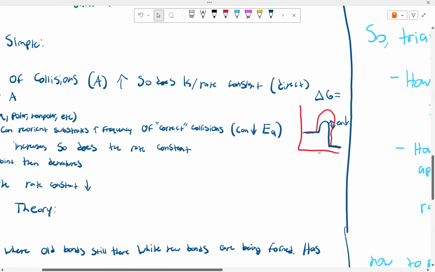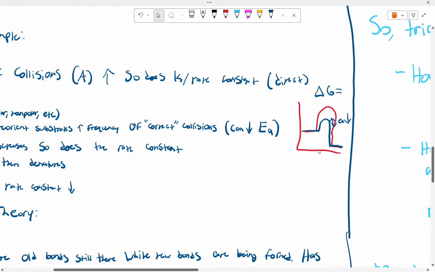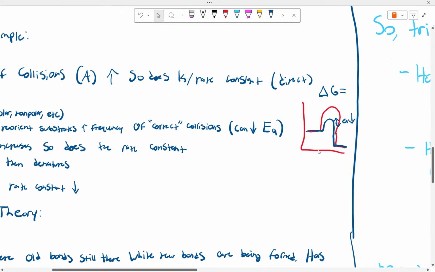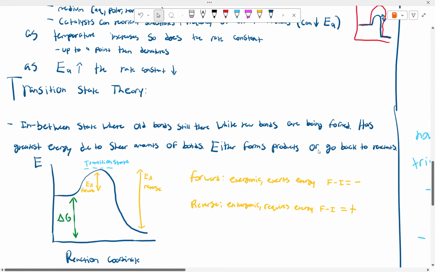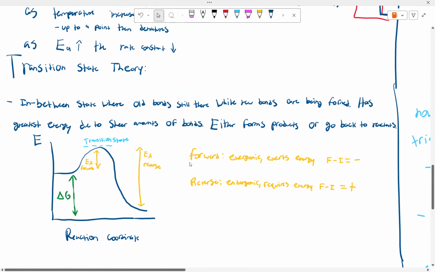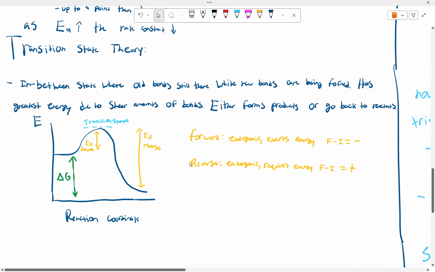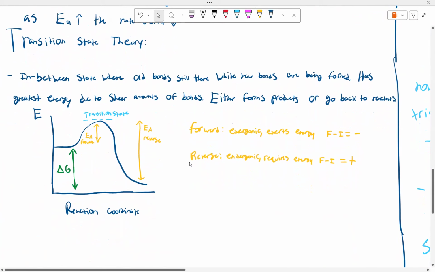It's like walking up a small hill compared to climbing Mount Everest. Only people who are in great shape and have trained for that mountain for a long time are able to climb Mount Everest, whereas anyone can climb the hill. That's what the activation energy is saying. One more theory. I know there are a lot of theories in this chapter, but that's the transition state theory. We already talked about the transition state when I went over reaction coordinates briefly.